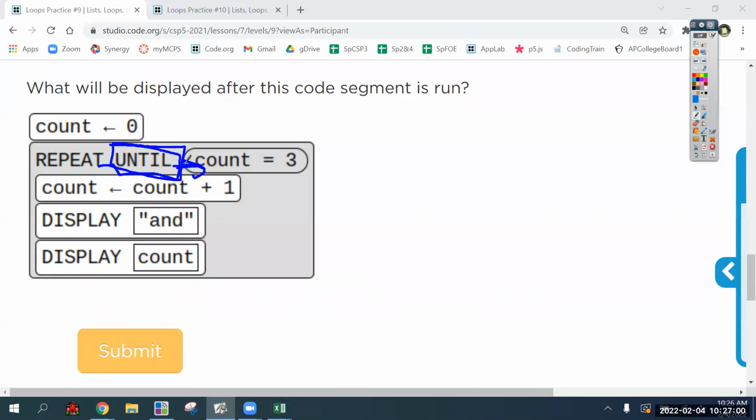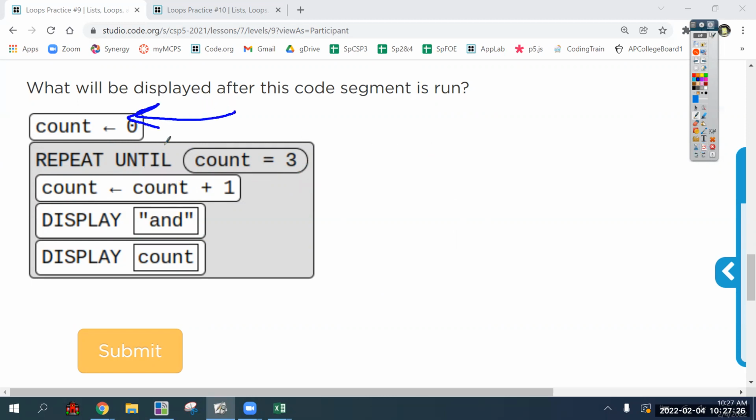Where while is do something until that is false. It's the same idea. It just ends when this is true instead of continuing so long as it's true. It might all be new, but it's still English. And this is just repeat until count is 3. Otherwise, I'm going to stop if it's 3.